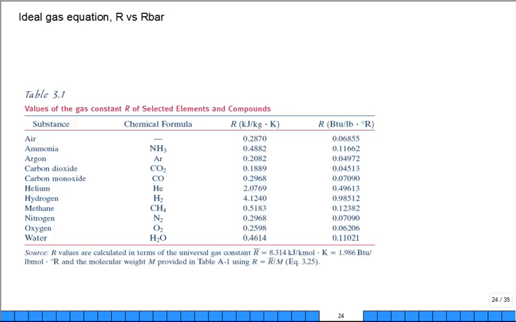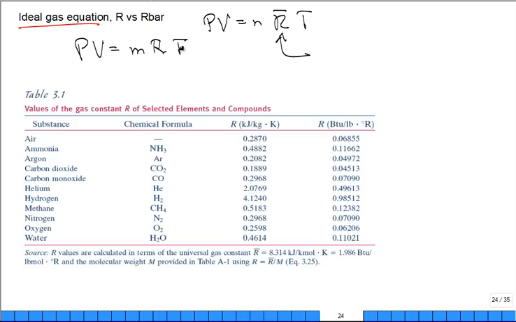All right. Who remembers the ideal gas equation? Plenty of versions. PV is equal to N R bar T. True? This R bar is the universal gas constant. I could put PV is equal to M R T, where this R is R bar divided by the molar mass. Did we cover that already? Say yes. Thank you. All right.